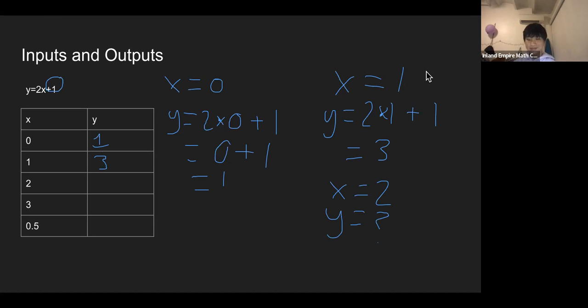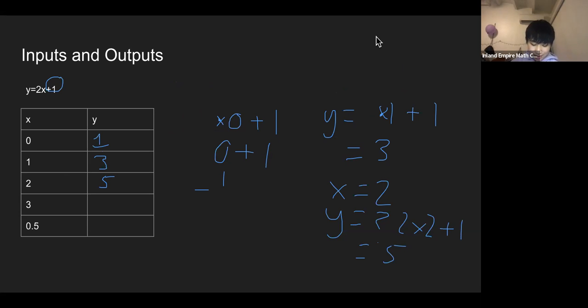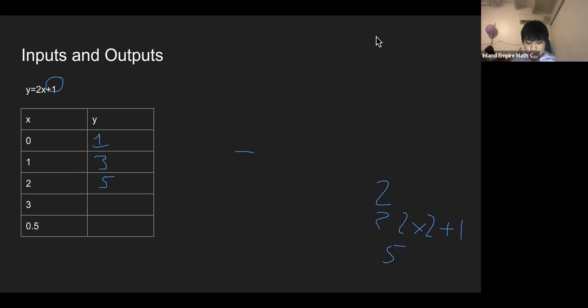So Jasper says 5. Everyone's saying 5. Okay. So yeah, it is in fact 5, right? 2 times 2 plus 1 equals 5. Right, so this makes a lot of sense. But what we're gonna do next is something I think is pretty cool. So if we have this chart here, it's showing if x is a certain number, like 0, 1, 2, 3, then what is y? It shows it in this numerical format in this chart.